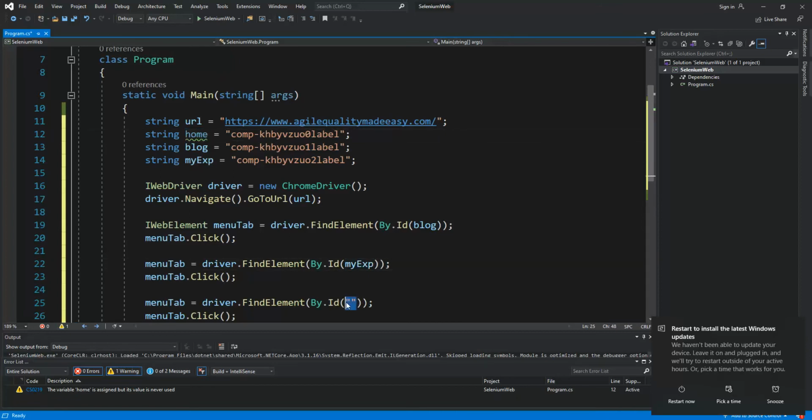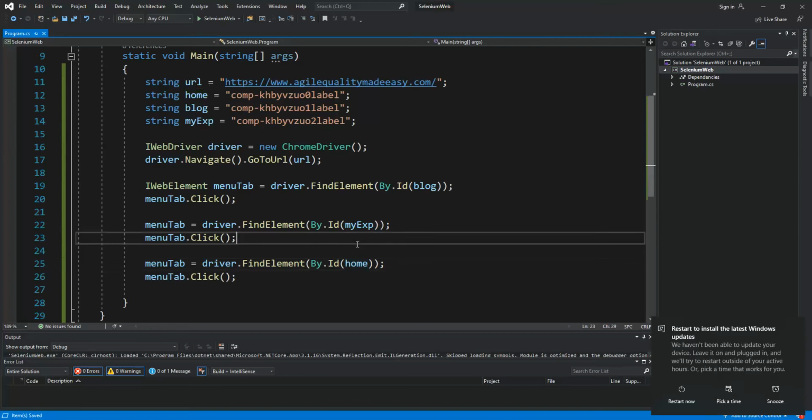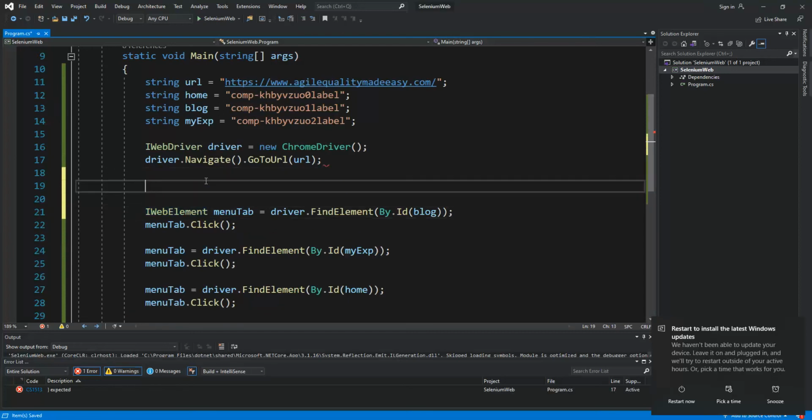If I run the code as it is now, it will fail because the web page does not open fast enough, so we will not succeed in locating the elements. I don't want to run it. Simply trust me on this, it will fail. So as you saw in previous videos, I will use the Thread.Sleep option prior to calling each item. So after opening the web page, let's wait 8 seconds.